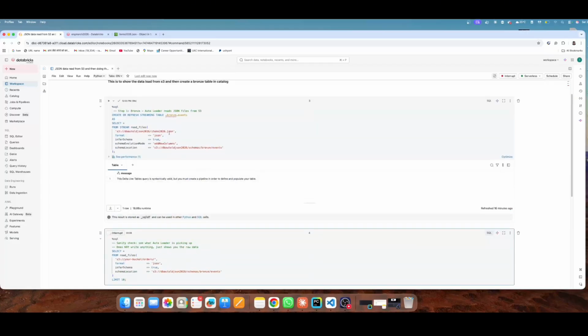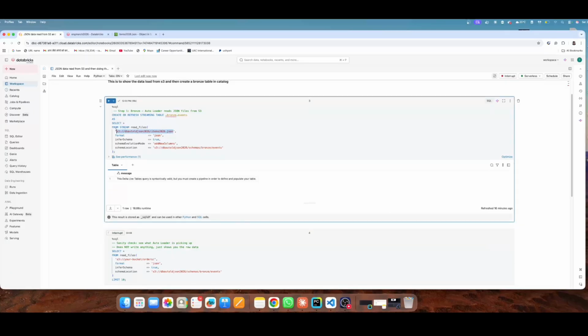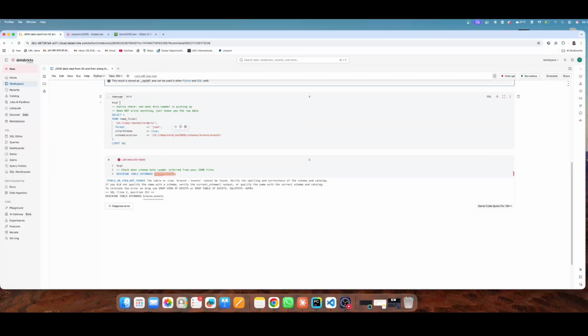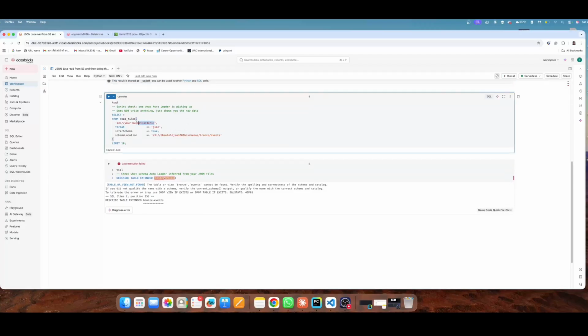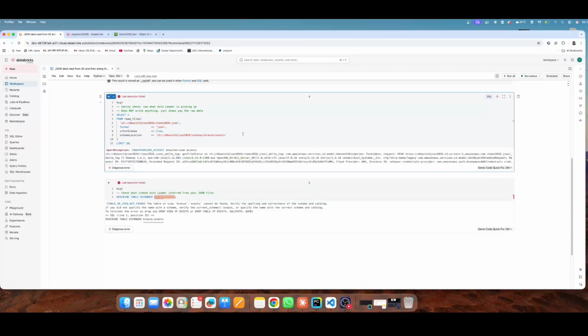I think it will show up an error because I had to also change this parameter. Let's change this because it has to be your path, and it will take a while to run because it will be reading from your S3. It will also infer the schema. It will show you the first 10 rows. See what the autoloader is picking up. It does not write anything, just shows you the raw data.